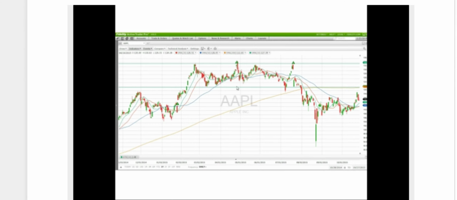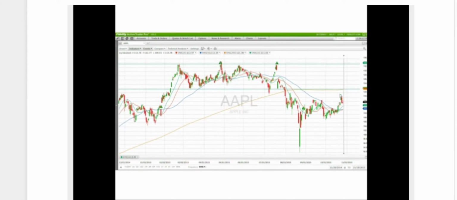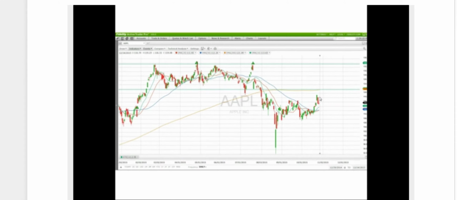So, what I went ahead and did was draw a line right at the top here. It looks like it's tried to test that about 3 or even 4 times. So that might be some longer-term price target. But also down here, right? And again, support and resistance is not a specific line, it's a general area. So that's more of where the stock's trading, and if you're bullish on this report, maybe that's your price target, something like that.